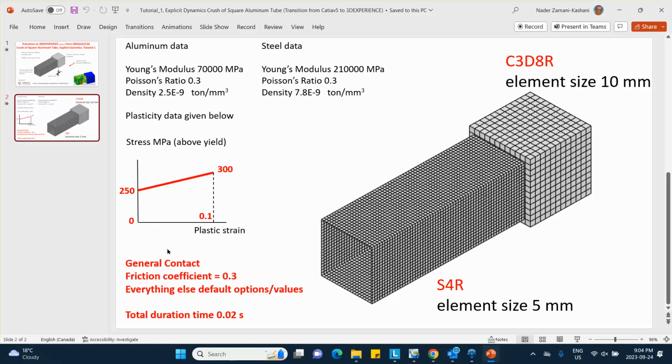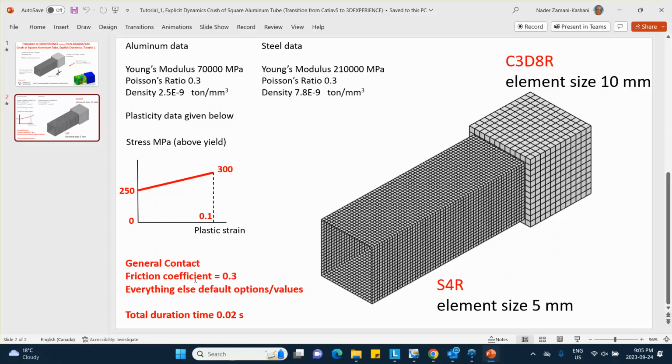Now, as far as the contact goes, it's a general contact between the two pieces, so everything is done automatically by the software. You don't have to decide on the master and slave surfaces or primary and secondary targets, and the program will do it for you.